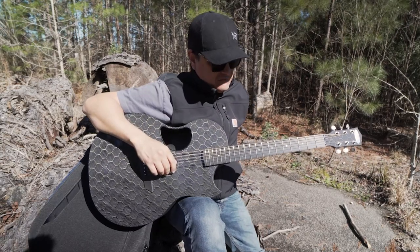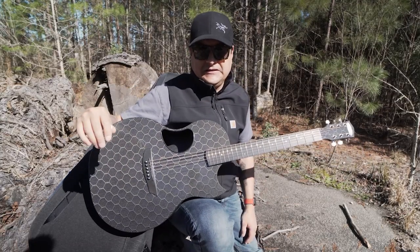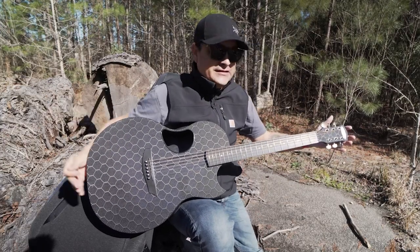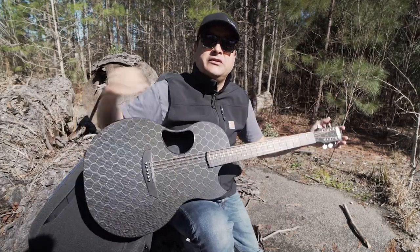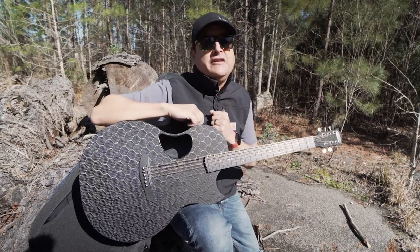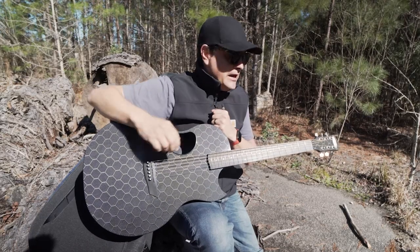D factor, I'm gonna have to give it a 5. I mean, how cool is this? It's the coolest thing ever. And I know that the wood people are gonna say it's not, but the bottom line is the future is happening right now. Oh, it's 5.5 pounds, by the way. It's really light. The future is now. It's happening right now. And I love this guitar and I play it every day. I've actually already gone through like 4 sets of strings. I've been playing it a ton.